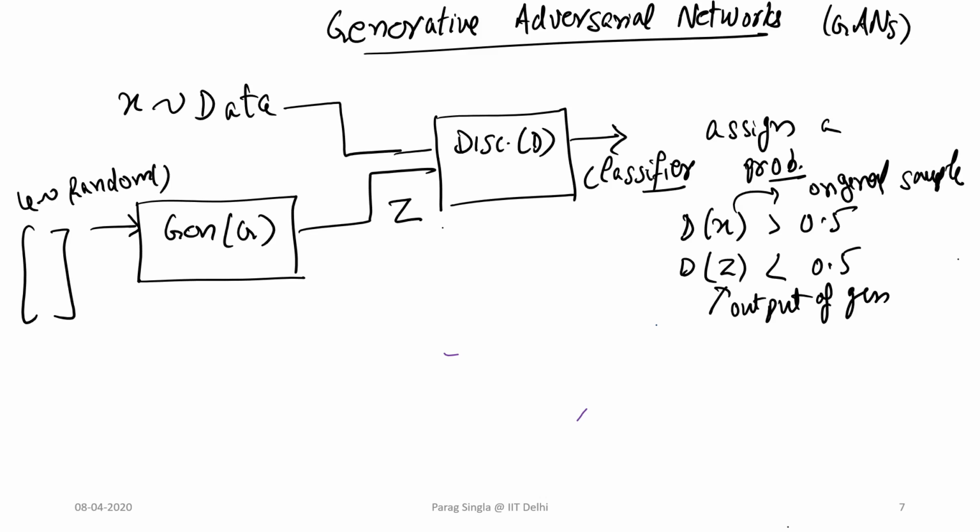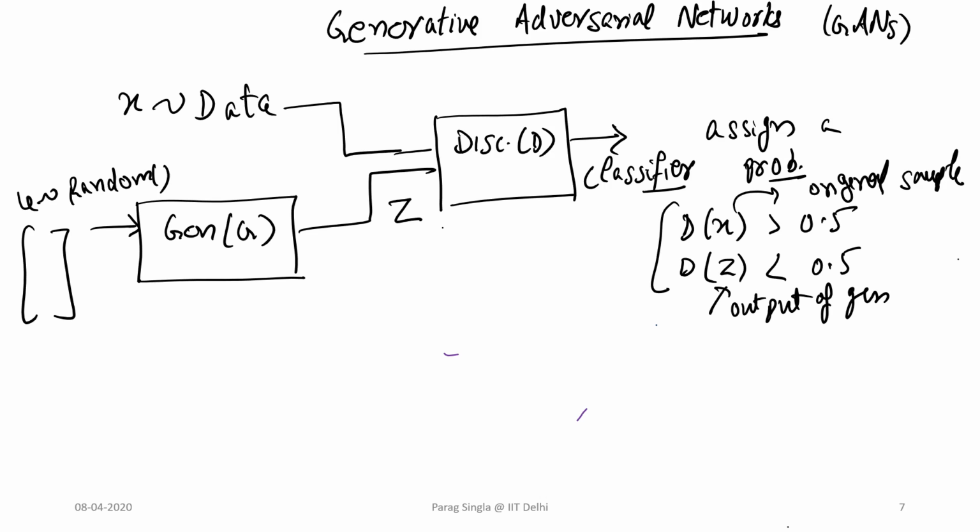Right, and of course the discriminator does not know where the data is coming from. Just looking at its input, it has to figure this out. And if the discriminator can do this job well, then it can give feedback to the generator saying that it is able to separate or distinguish the points generated by the generator from the data, and this feedback is in turn taken by the generator to change its internal weights, so that it can produce better samples, or samples which look more like those coming from the original distribution.